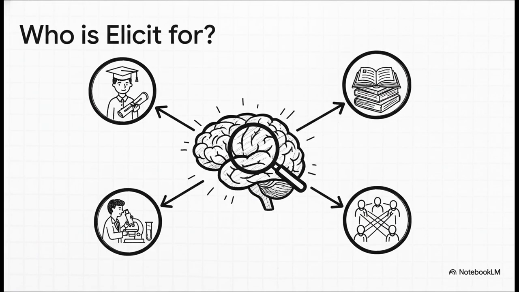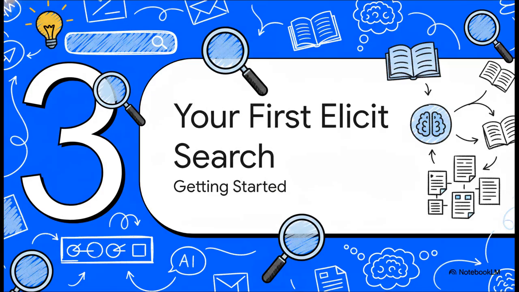So you might be wondering, is this for me? Well, it's pretty much ideal for anyone in the biomedical, health, or social sciences who needs to make sense of a huge pile of academic work. We're talking everyone from master's students writing a thesis to PhD students who are deep in a lit review. All right, enough talk. Let's actually dive in and get you started with your very first search on Elicit.